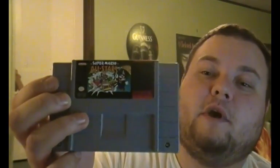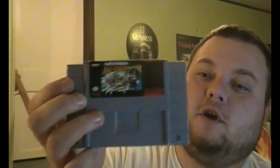First one he gave me was, of course, Super Mario World for the SNES. Classic, came with the console system when it was first released. Still has the dust cover and everything. That's great. Quite happy about that. I have that in my collection already, but it never hurts to always have an extra. Second thing is Super Mario All-Stars for the SNES, which again, I also have a copy of, but his copy is the original Super Mario All-Stars, not with the Super Mario World with it as well. So this is a different addition to my library, so that's cool. I'm quite happy about that.